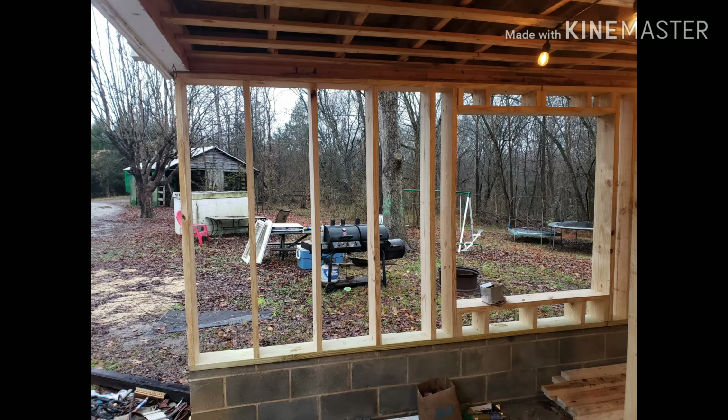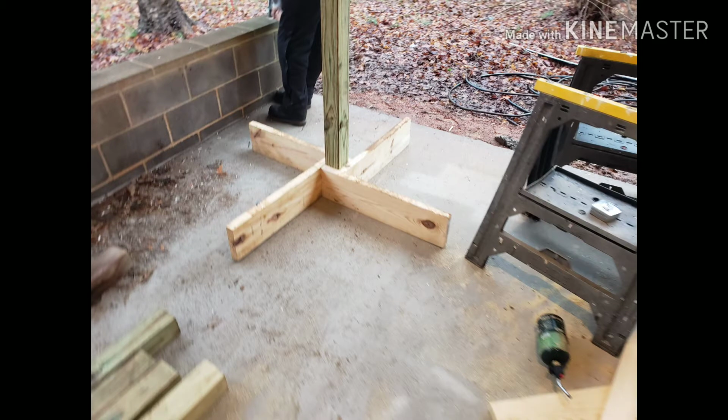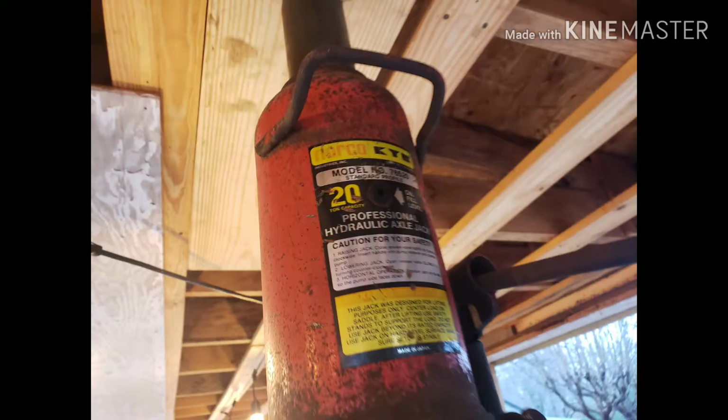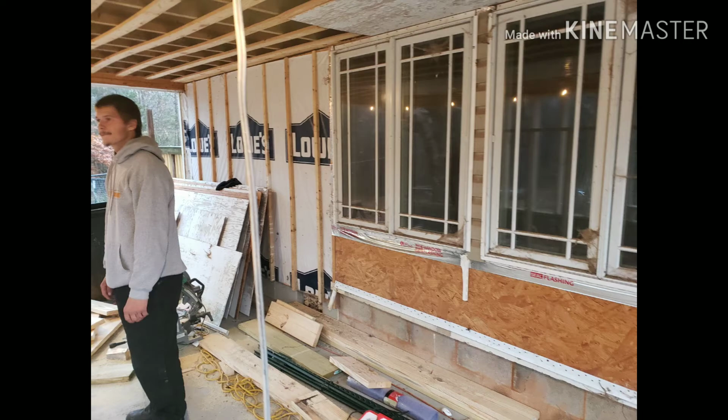All right, guys, here's some pictures of the house where we put the wall up. This next picture is a stand I made to hold the bottle jack and hold everything steady. The picture you see there, the board is actually bowed that much, holding that roof up. We used a 20-ton bottle jack from one of my buddies. He let me borrow it. But the rest are just pictures of what it looks like right now.